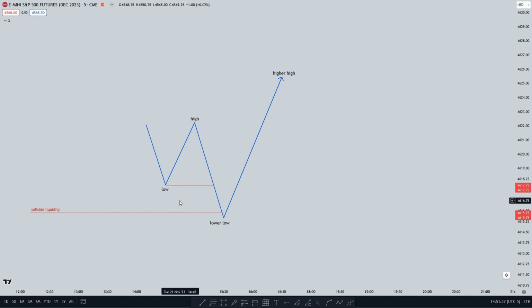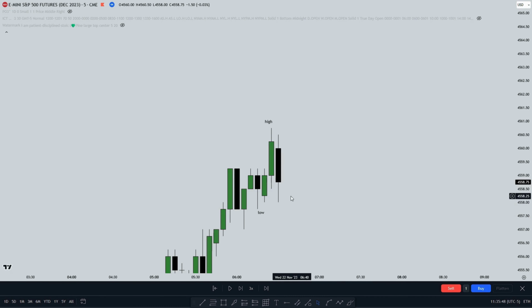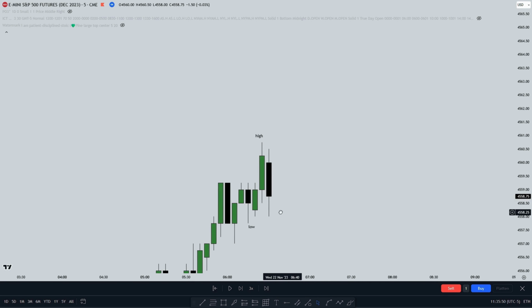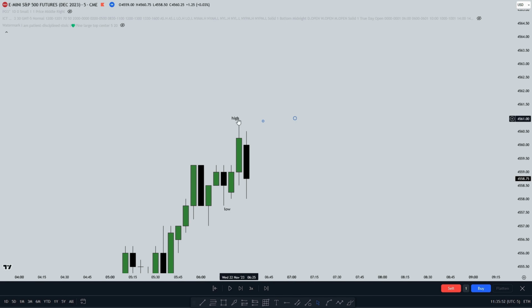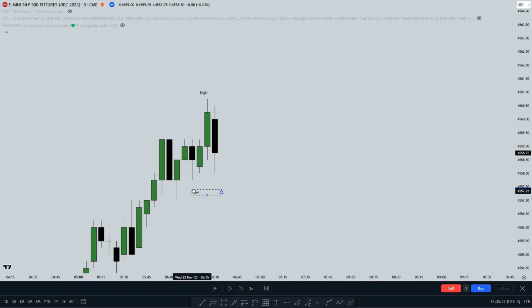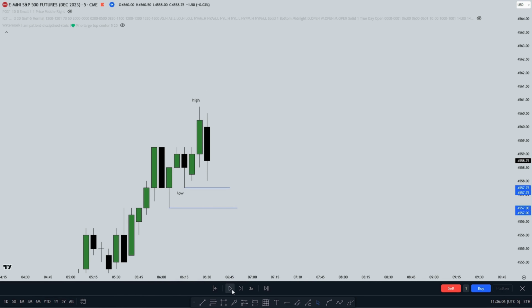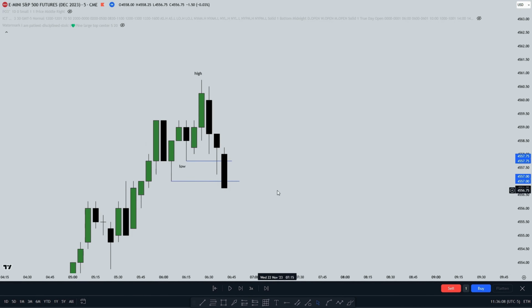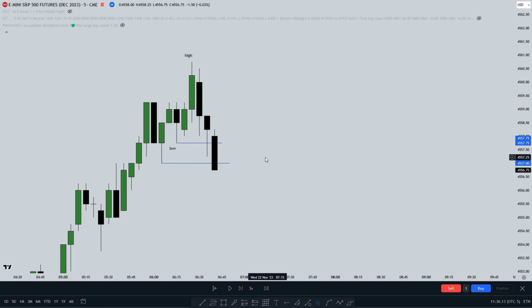Now that we know the basics of what a breaker is, we can go into the charts and find some examples. So for our first example, we have created a low, high. So now we want to see price creating a lower low and taking out both the recent low we just created and also this sell side liquidity down here. So right here, we take out the recent low we just created and this low right here.